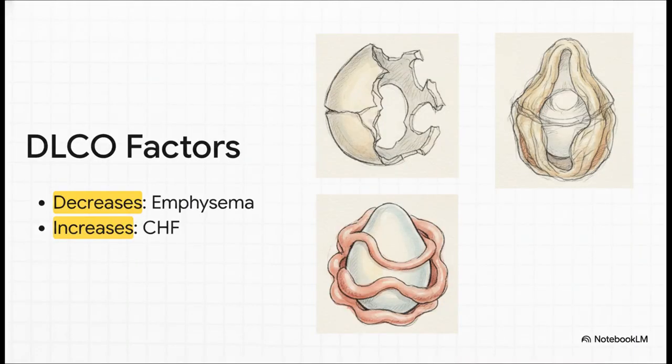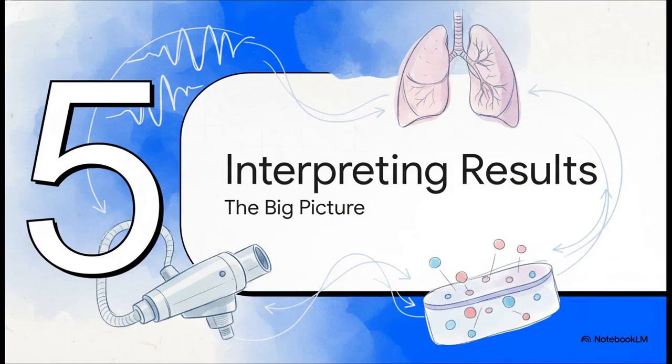When you're out there in the lab, these factors right here are going to be your clinical anchor. Take a look. Notice how diseases that actually physically destroy the alveolar architecture, like emphysema, or maybe diseases that thicken the membrane, like pulmonary fibrosis, they significantly decrease the diffusing capacity. It makes perfect sense, right? Conversely, conditions that increase the pulmonary capillary blood volume, like congestive heart failure or polycythemia, will actually drive the DLCO up.